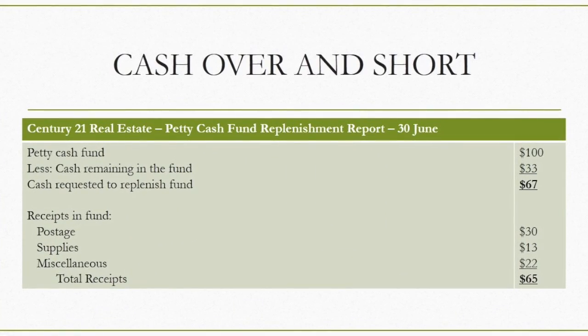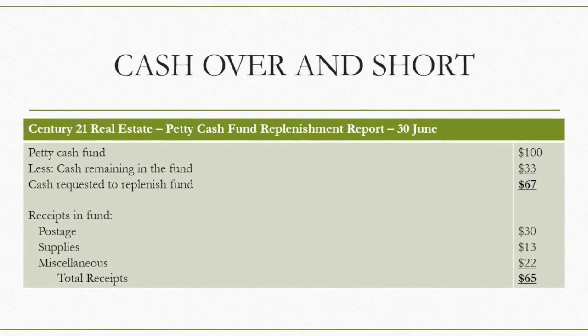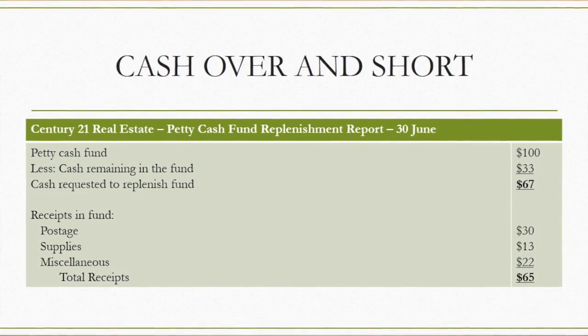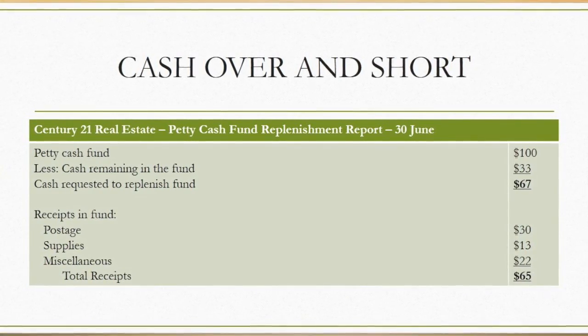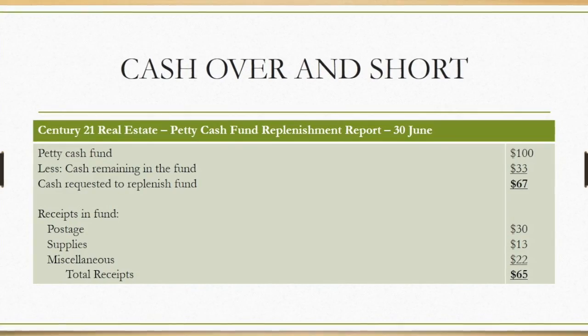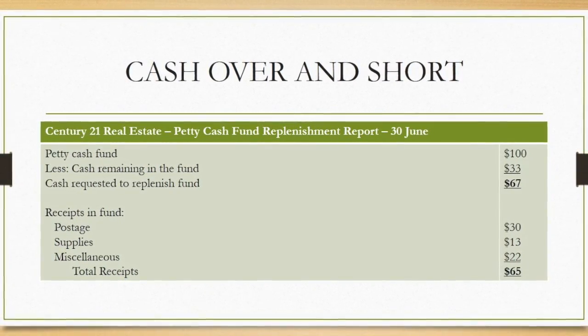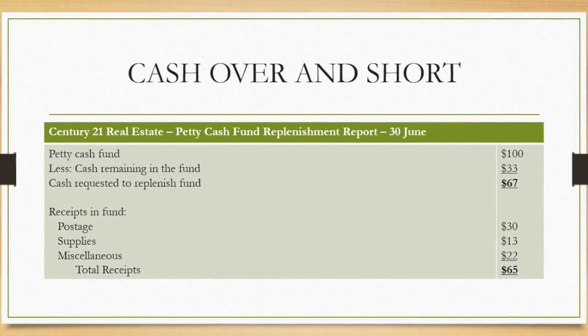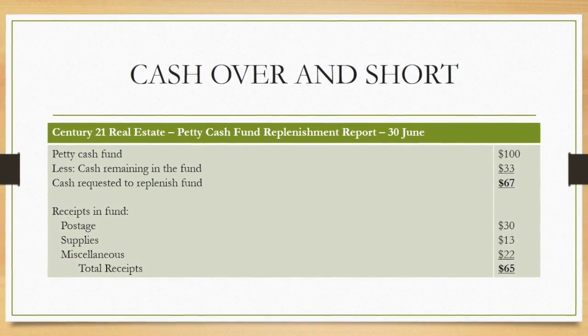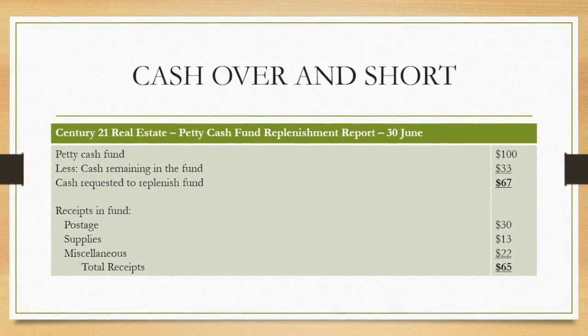When a petty cash fund is replenished, the amount of cash needed should equal the total amount of receipts. Sometimes the custodian will not obtain all receipts or will give incorrect change. In such cases, we use the cash over and short method. A useful hint is to always use the cash over and short entry on the side of the smaller funds.